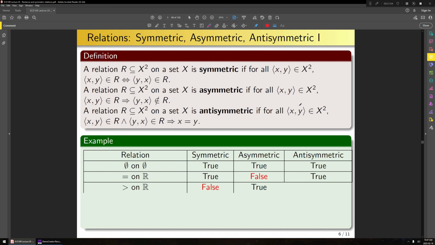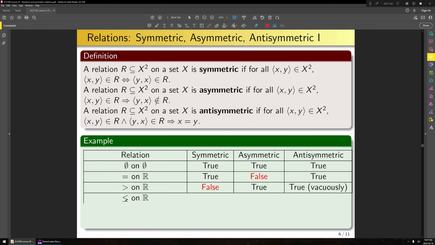And then finally, for antisymmetry, would this be true? Well, let's just think this through. This is my premise, right? So what if A is bigger than B and B is bigger than A? Does it then follow that A is equal to B? Well, for the real numbers, there are no numbers A and B that satisfy this, right? If A is bigger than B, then B is not bigger than A. So this is false, and this is question mark. I don't care if it's true or false, because the premise of the implication is false. This is vacuously true.